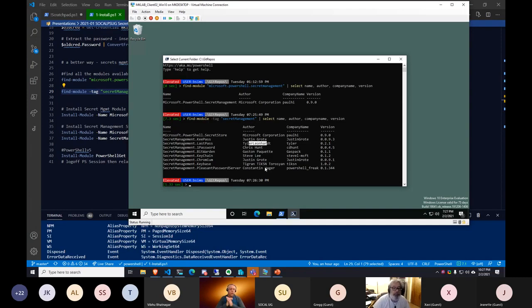Most of the major vaults are starting to get built. If they're not there now, they will be soon. And as Jeffrey points out in the chat, 1Password is there. 1Password was not there a few months ago. This list has grown. In particular, Justin Grote did a talk for my group last month, which we have recorded. He went into a deep dive about how to build these secret management vaults.